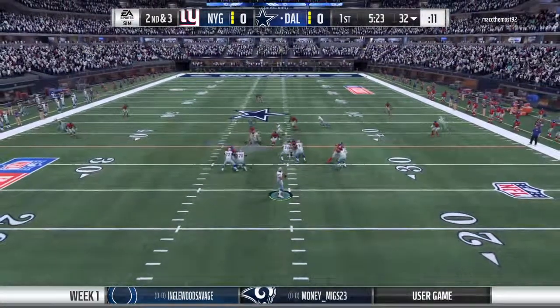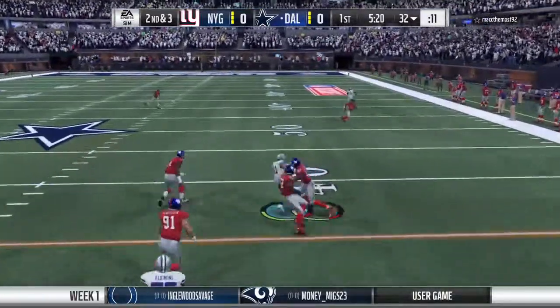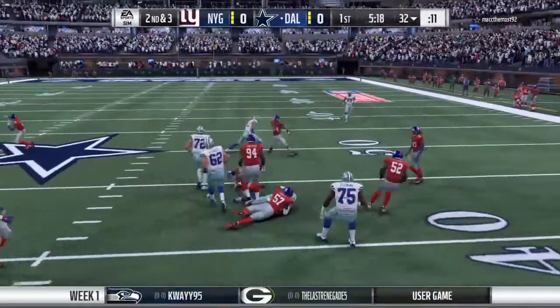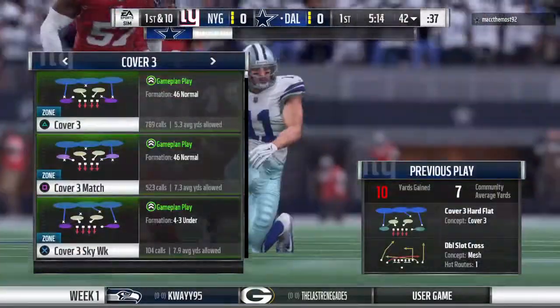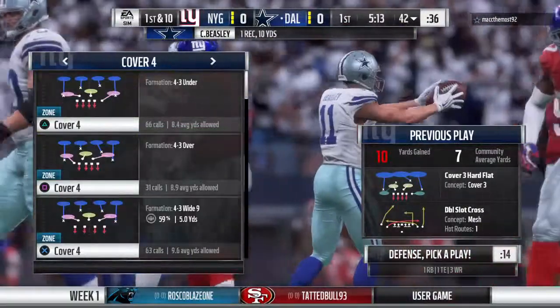A 2nd down throw for Prescott. He hits Beasley right side. And they get him down, but not before he takes it across the 40-yard line. A Dallas 1st down. Prescott hooking up with Beasley.